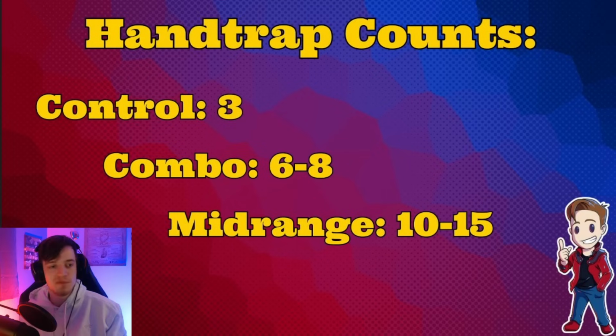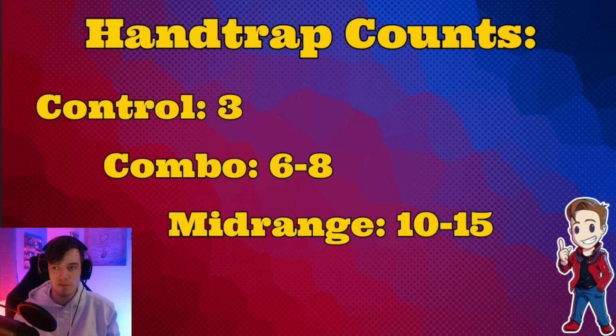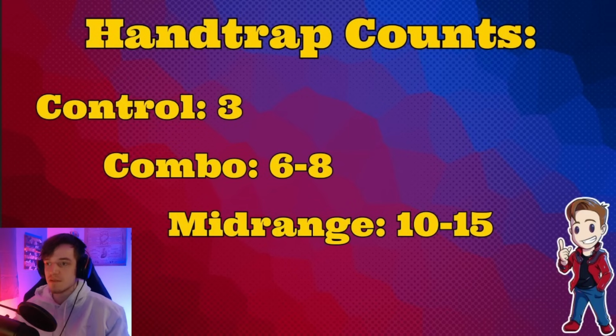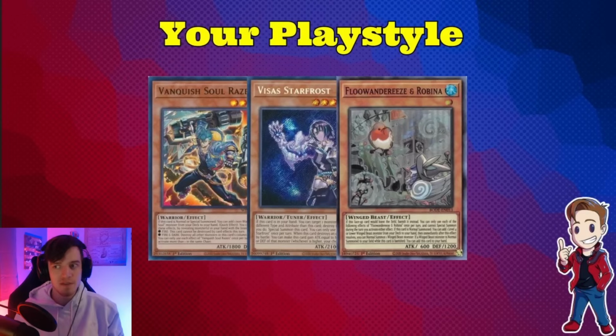Mid-range can be anywhere from 10 to 15 hand traps, and that's pretty crazy. There's a lot that you can play. And in some formats hand traps are a little weaker, but you can still play a lot of non-engine. In a deck like Branded Chimera, we can main deck cards like Super Poly. You have a really good advantage into multiple matchups. So your playstyle is going to be really important when it comes to choosing a deck.